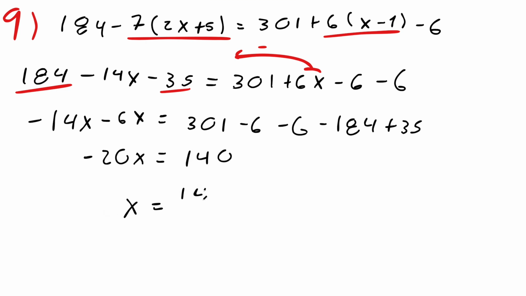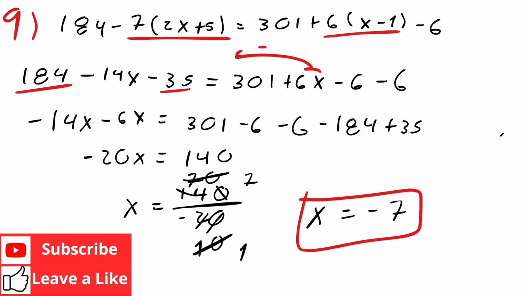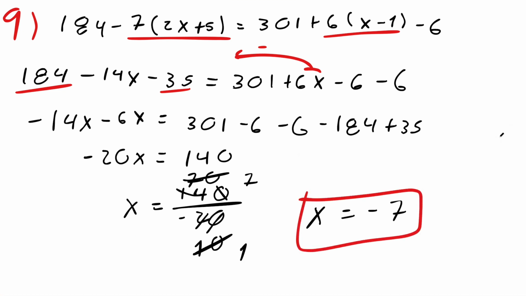X is equal to 140 over minus 20. And what shall we do? Well, we apply the halves. Half of 2, 1, half of 0, well, 0. Half of 14, 7, half of 0 is 0. And then we apply the tenth. So the tenth of 10 is 1, tenth of 70 is 7. So x would be equal to minus 7. Remember, the negative sign that the 20 had. That would be our result for the ninth and last example.